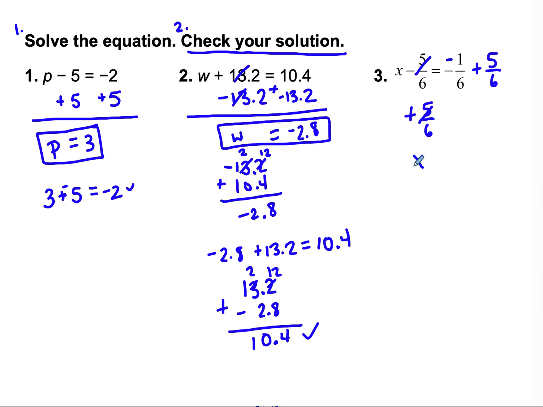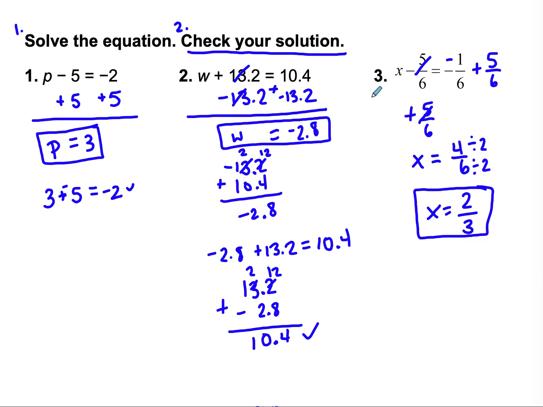So that part cancels out. I'm left with X on that side. I've already got a common denominator, which is great. I don't have to worry about that. Different signs, find the difference. 5 minus 1 is 4 over 6. More positive, answer is positive. Fractions should always be in simplest form. 4/6 is not simplest form because both 4 and 6 can be divided by 2 evenly. So 4 divided by 2 is 2, and 6 divided by 2 is 3. So my final answer is X equals 2/3.